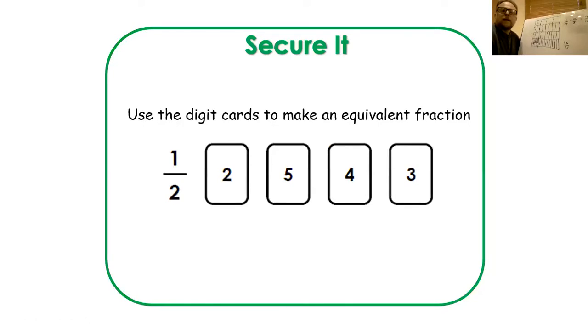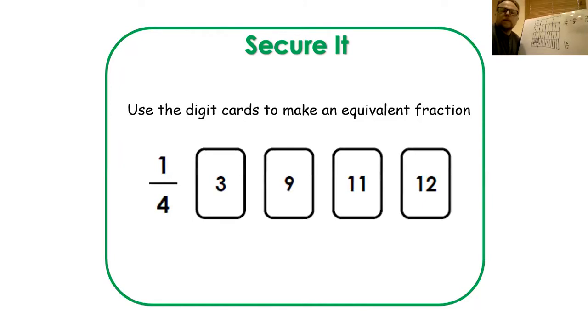I think this might be a touch easier. It says, can you use the digit cards to make an equivalent fraction? So you don't use all the digit cards. You just need to use 2 of them. Imagine they were on top of each other to make an equivalent fraction to a half. I think some of you have spotted that quite quickly already. So 3/5 isn't the same, is it? Or 4/5 isn't the same. What's the equivalent fraction, the one that you learned several weeks ago for half? Yeah, you should have put 2/4.